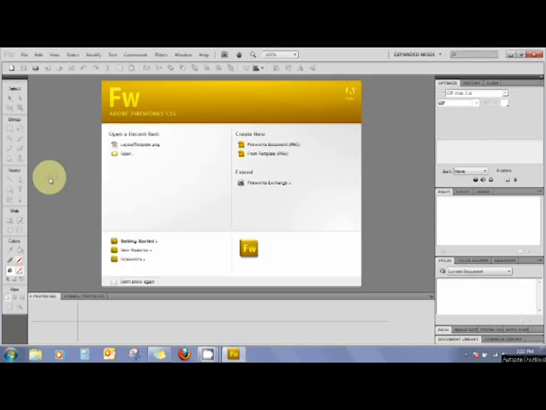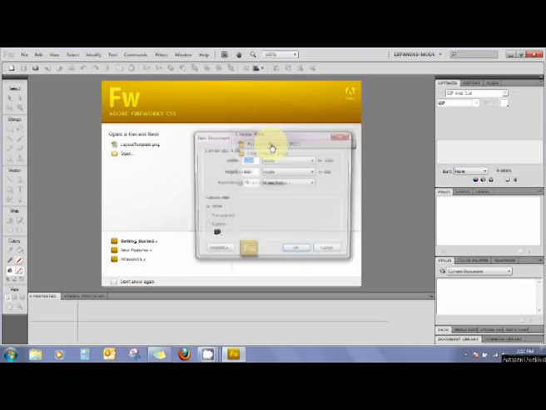And here we are again for part 2 of Fast and Dirty Web Development. We're in Adobe Fireworks now, and what Fireworks does is it chops up our image and turns it into a jigsaw puzzle and puts it back together as a web page, as a template. Now we're going to create a new document, a new PNG file, which is a file that Fireworks keeps all the information about our jigsaw.